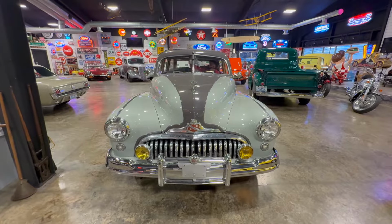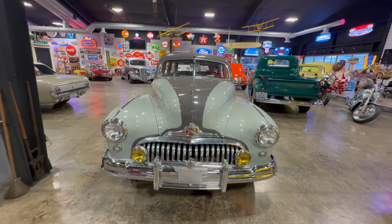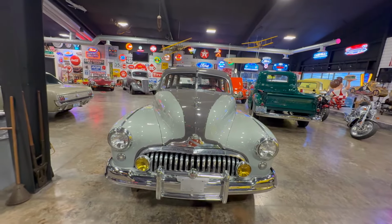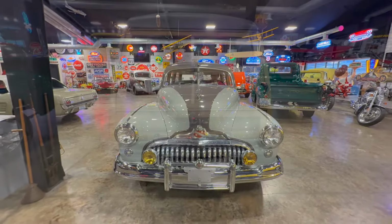Does it even have a radio in it? Andrew, does it have a radio in it? Oh, I don't think it does. All the controls are here, but there's nothing behind them. There's no resistance at all. The knobs turn, everything. I can't hear him there, so I don't know what he's saying, but you can hear him. So anyway, we can't get the radio to work.